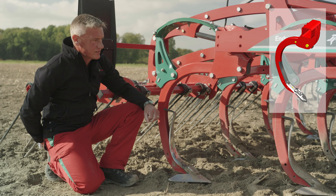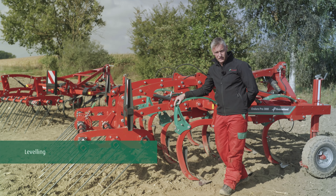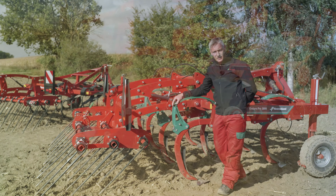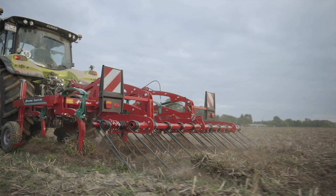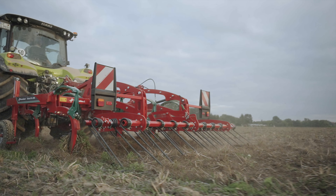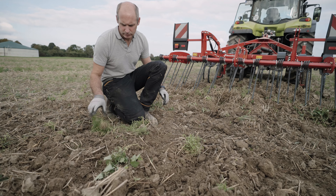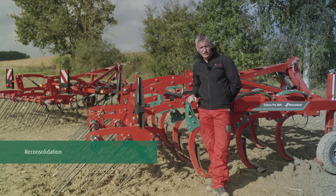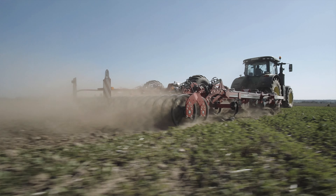We can also have the Enduro fitted with a share bolt tine assembly. Both Turbo and Enduro cultivators can be fitted with either leveling tines or leveling discs, both of which are sprung loaded for protection, and can be hydraulically or mechanically adjusted. In addition, we can also have our triple finger harrow, which will bring any weeds to the surface and leave them there to dry out in the sun. Cavernland rollers help with reconsolidation, leveling, and moisture retention, and will also control the depth of the machine.